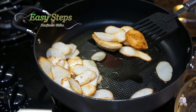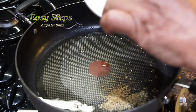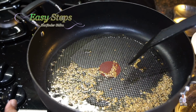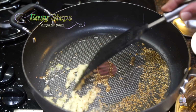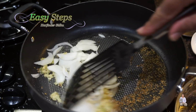And now we're going to prepare our tadka. This is carom seed, ajwain, cumin, jeera. The oil is really hot. I'm going to bring the gas to high again. Ginger, garlic paste, and we just want to give it like 10 seconds. Good. We'll bring the onion.